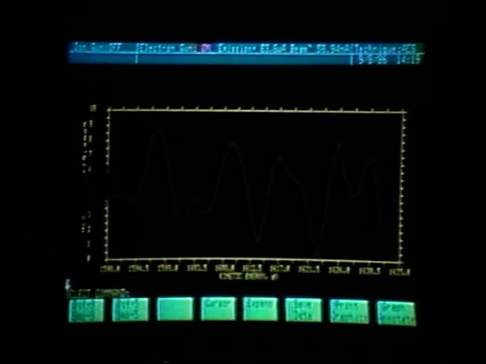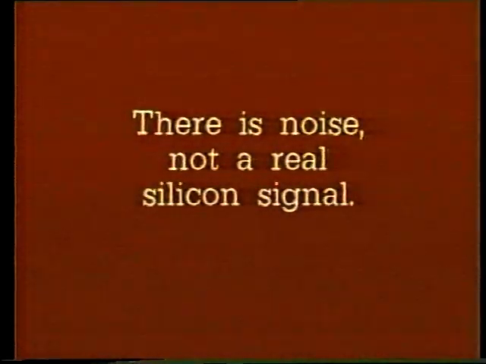Notice here that we have random noise. This indicates that where apparently from the peak-to-peak data we have silicon, it is instead measuring the peak-to-peak of what we see within this window, and evaluating this, we can see that it is noise. It is not a real silicon signal.